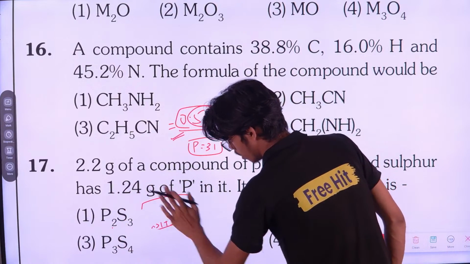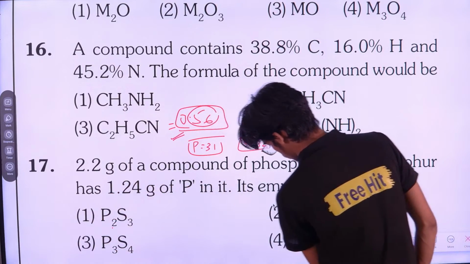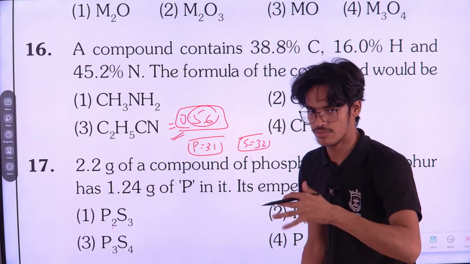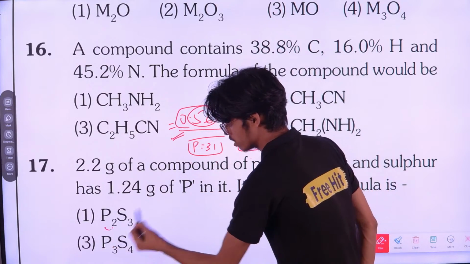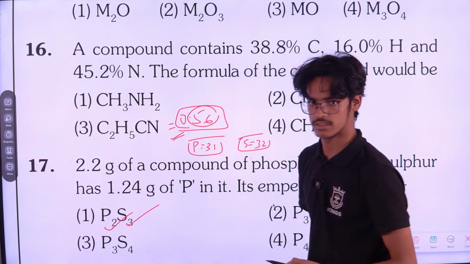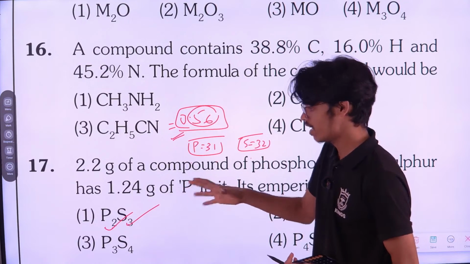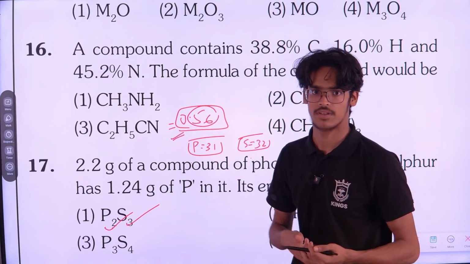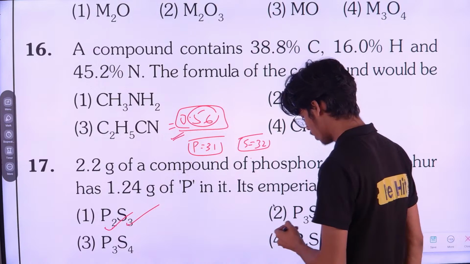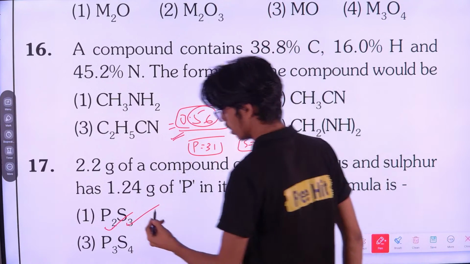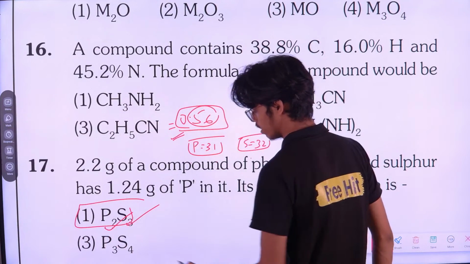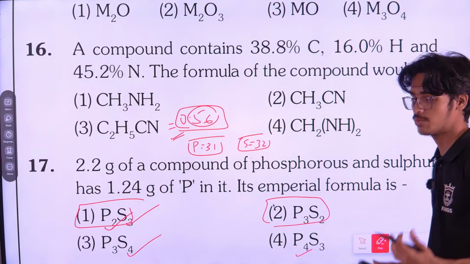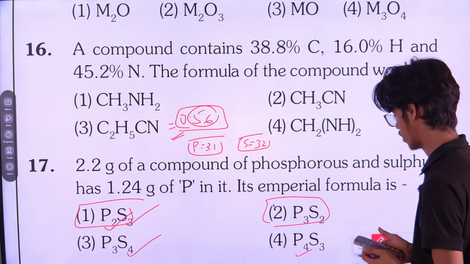Got it? Understandable? See, the percentage of P and S is nearly around 50%. If you take one as twice, the other as thrice, the difference in their percentage composition will not be near 50, not be half. So that's why I'm not checking these options. Good thing is that one of them can be the answer. But which one of them should I check? I have to be very specific.